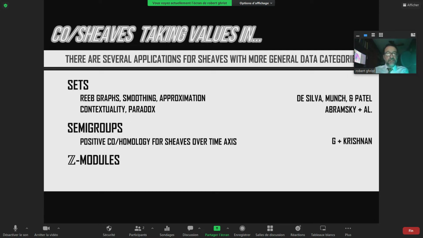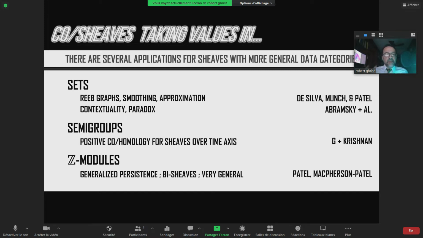Something that is really, really exciting is some recent work by Amit Patel and Bob MacPherson on trying to extend persistent homology to what Amit calls generalized persistence. This, instead of being valued in vector spaces where you need field coefficients in order to define persistence, uses a Möbius inverse along with some other really cool techniques in order to get it to work in integer coefficients, really coefficients in any abelian category. And the secret sauce behind it all, besides the Möbius inverse, is sheaves, or rather the bi-sheaf that Patel and MacPherson introduced. I very, very highly recommend taking a look at Amit's papers on this.